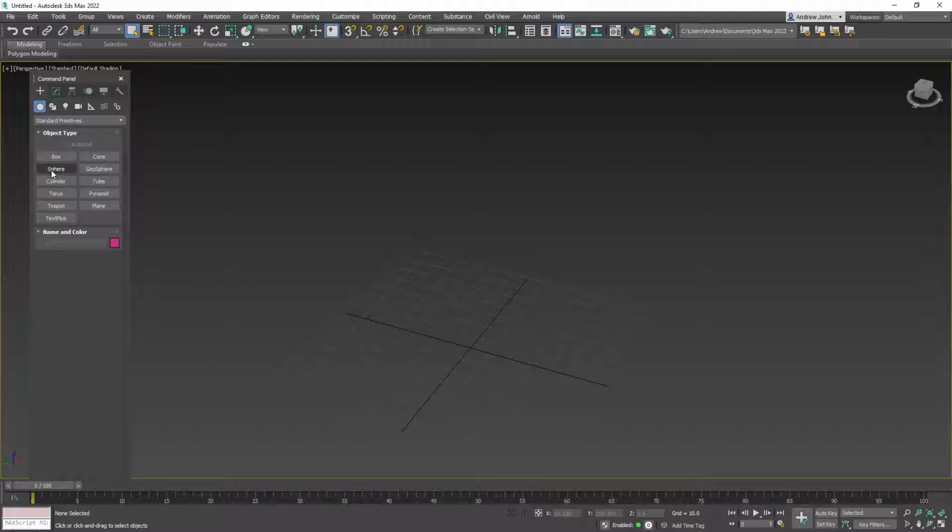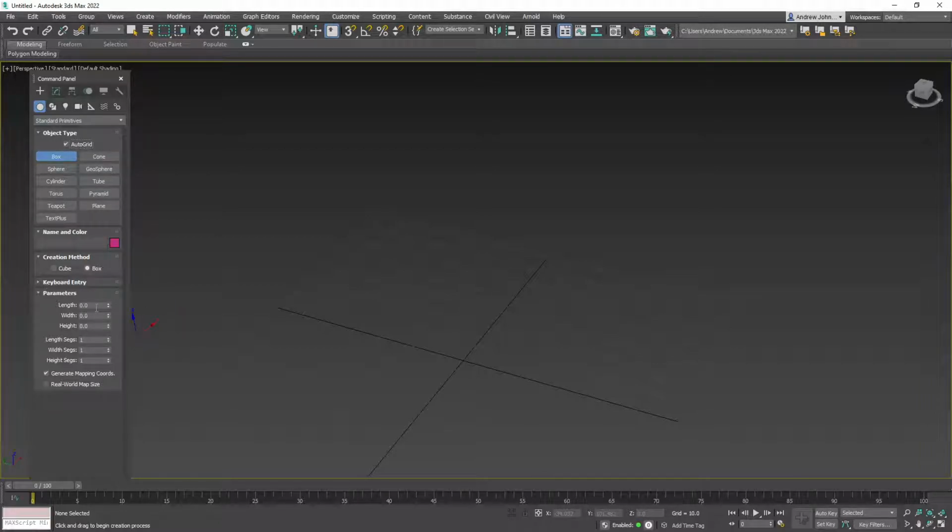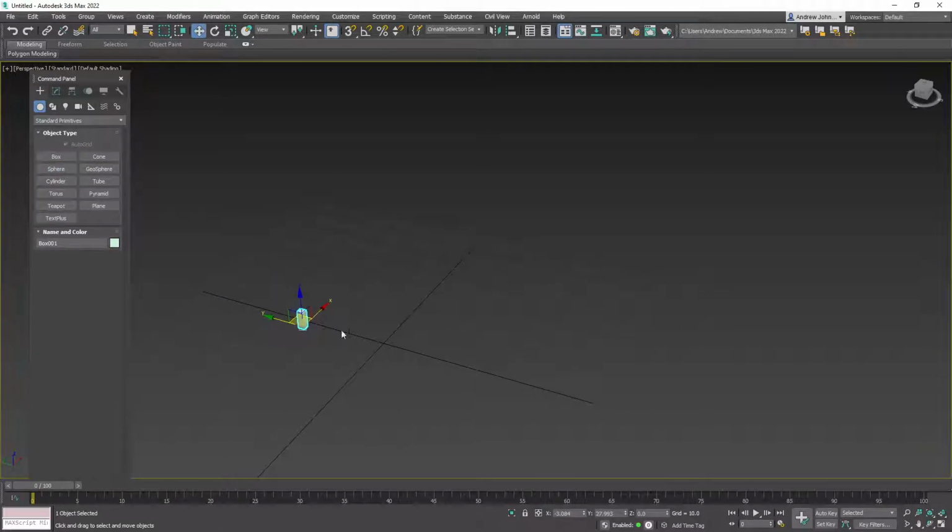So obviously, when you're creating buildings, one thing that I think is really helpful before you do anything else is I'm just going to make a box, and I'm going to put it in my scene. I'm going to make the length 2, the width 2, and the height 6. And this is going to be just a representation of a human figure. That way, I know that everything else that happens in my scene is going to be approximately the right height.